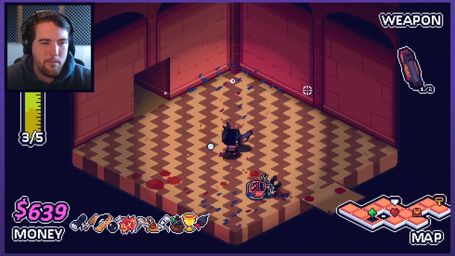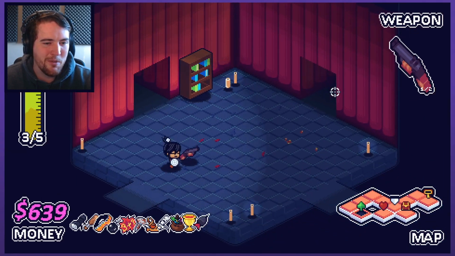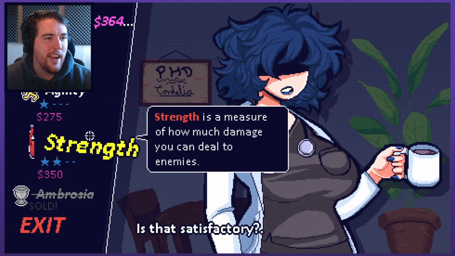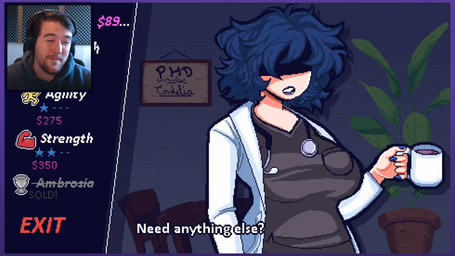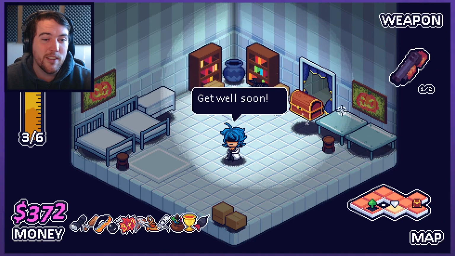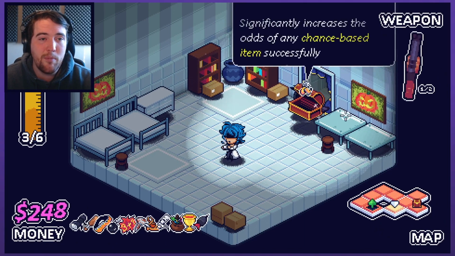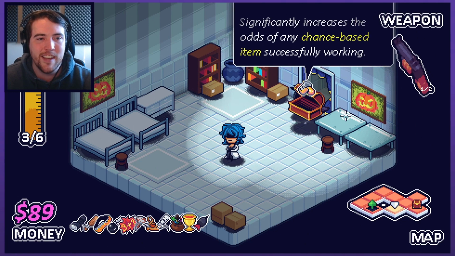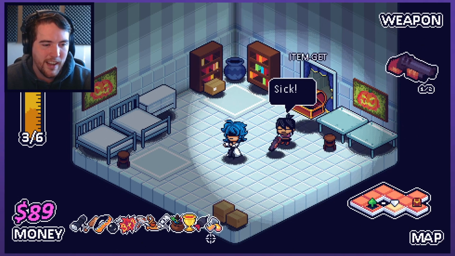I'm glimpsing around for secret room signs. Not really getting much. Extra strength. I'm going to take extra health as well. Oh, sick. That was the third thing I bought from them. Significantly increases the odds of any chance-based item successfully working.